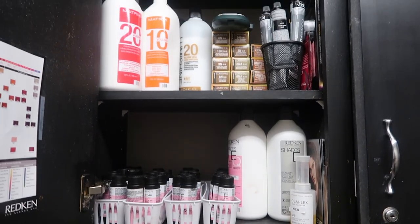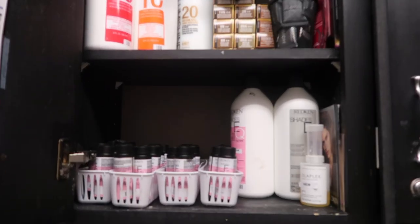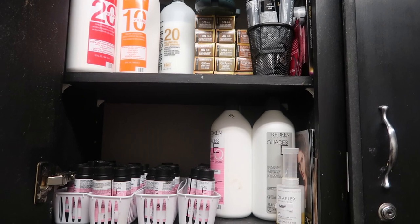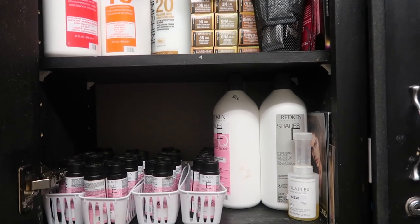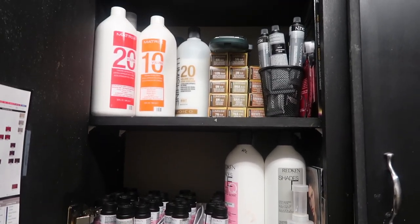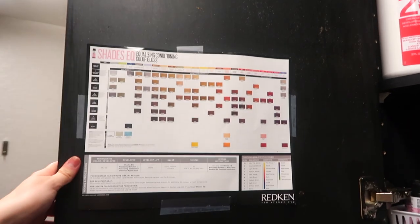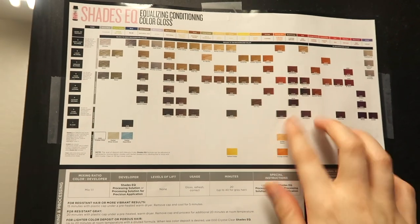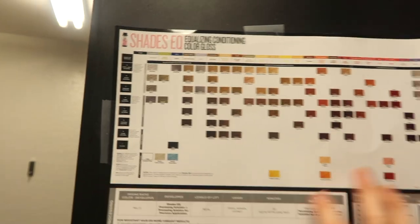Okay guys, so this is my cabinet. When I say I have a lot of stuff, I totally mean it. I bought all of this when I was first starting out — I saved up a lot of money to purchase a lot of color and everything I needed. I fill up on product at least once, pretty much twice a month, and I spend a couple hundred dollars every time. On the cabinet door I actually have a little shady queue chart — super helpful. I pretty much have all of them memorized now, but when I was first starting out this was super helpful and I just keep it here just in case.